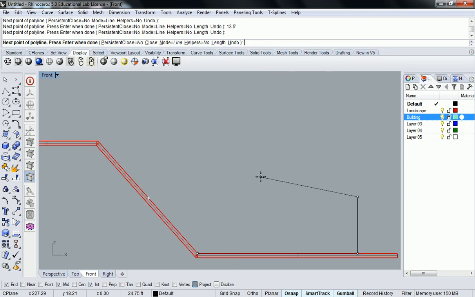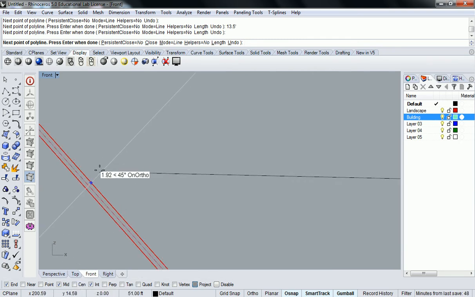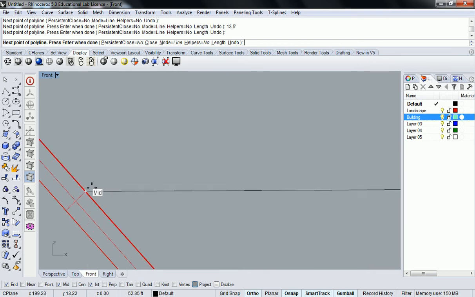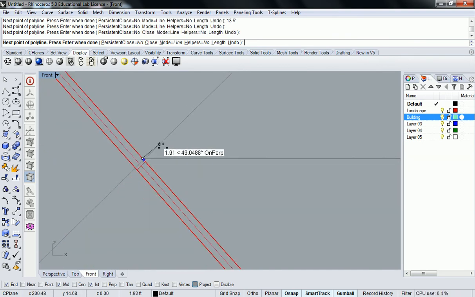What is significant and will be the same for all of us is that when we come back, I want intersect to be turned on down here. When I have intersect turned on and I hold shift, it's going to pull me along the smart track, and I happen to have this midpoint. I hovered over this midpoint accidentally. So if I hold shift here and I go all the way down, don't snap to the midpoint necessarily, but hold shift and zoom in to a point where it says INT, and then you can click.